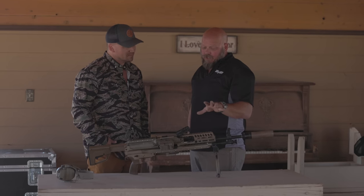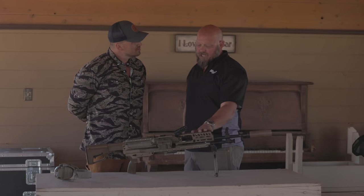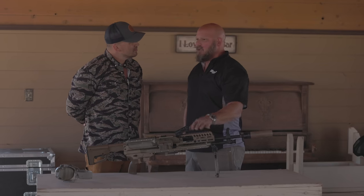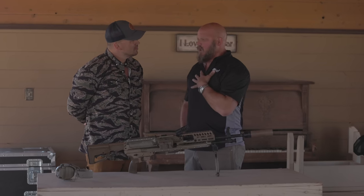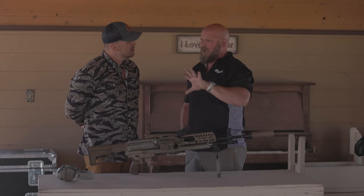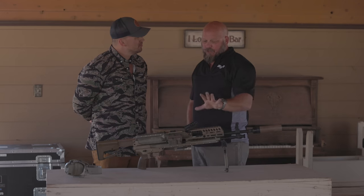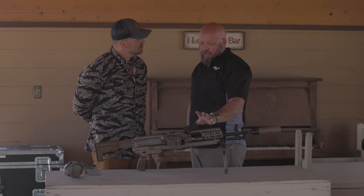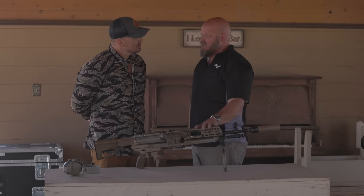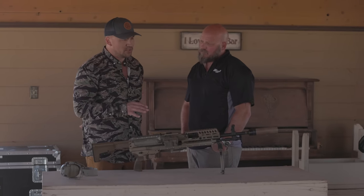On the defense side, the majority of the team are retired veterans, and when the decision was made on box-fed versus belt-fed, we were adamant — we didn't want to be responsible for pulling the machine gun out of the squad and taking six of them out of the platoon. We firmly believe in fire superiority, reliability, durability, and how much of an improvement this is over the 249.